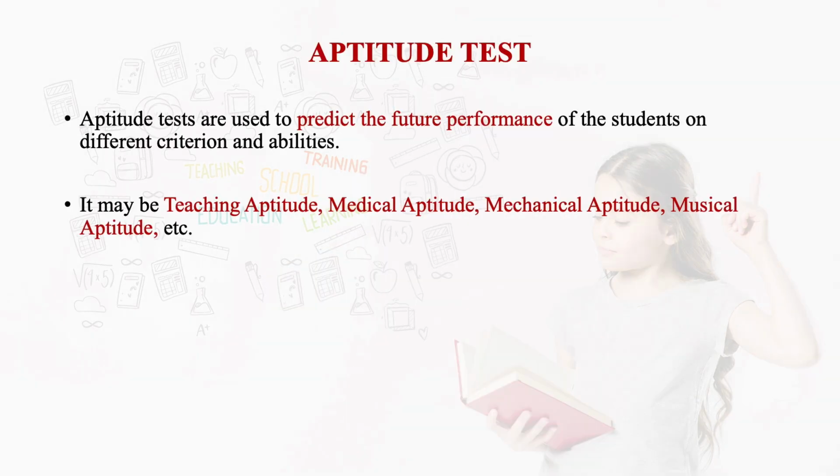Further we can say an aptitude test may be of teaching aptitude, mechanical aptitude, medical aptitude, or musical aptitude, and other types of aptitude also. So when we talk about aptitude tests, it covers different areas. To know whether a student will do well in medical, we develop one aptitude test, the medical aptitude test, and we administer the medical aptitude test.